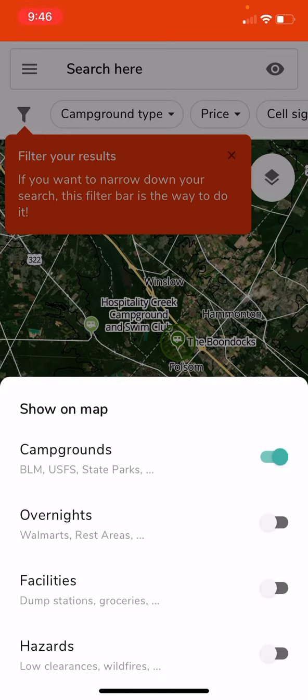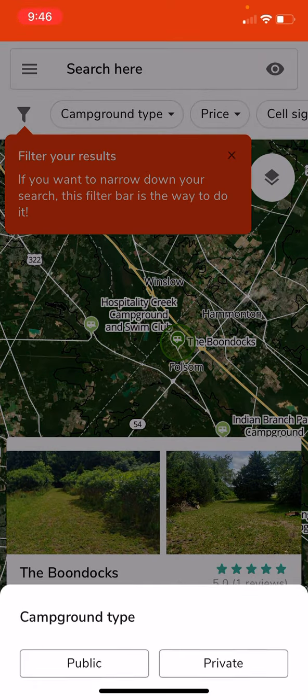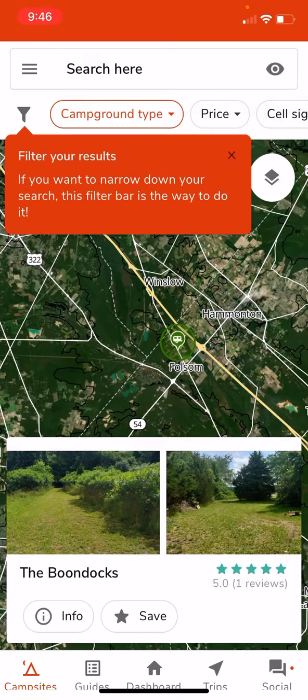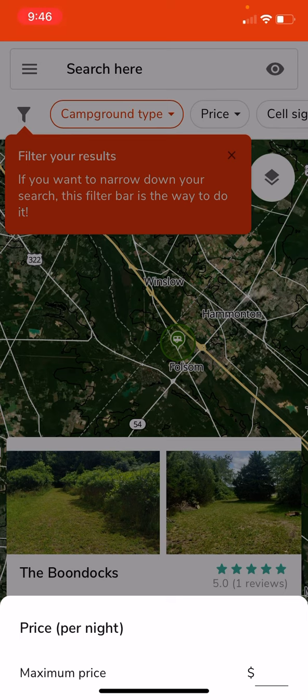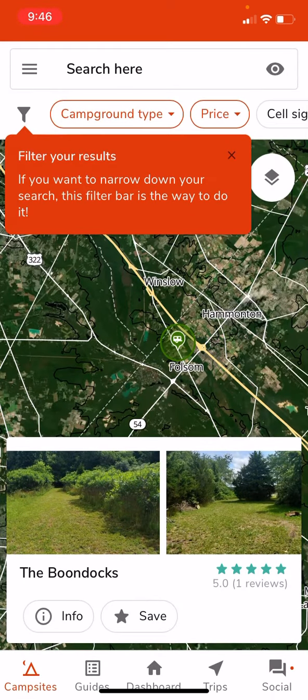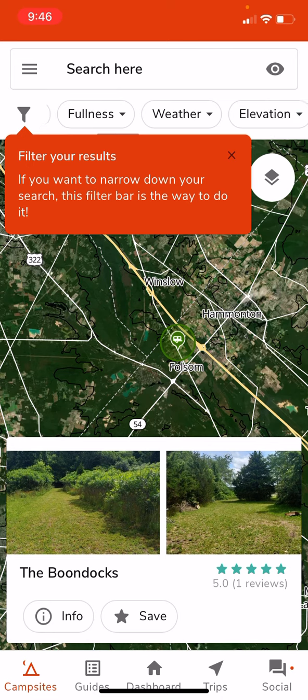Filter your results. So you have campground type, public, price, zero, I guess. Cell signal, fullness, weather, elevation.